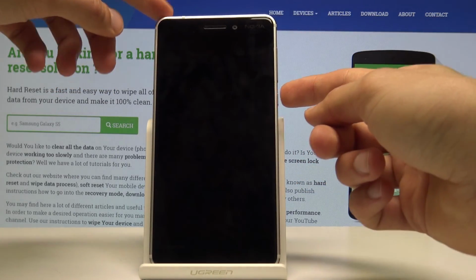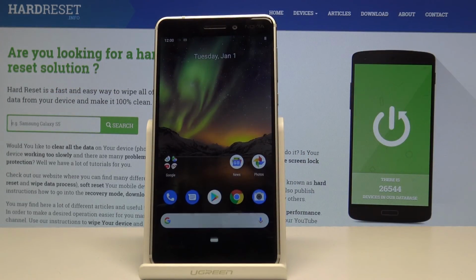As you can see, now the lock screen is completely gone and you're free to unlock your device and use it.